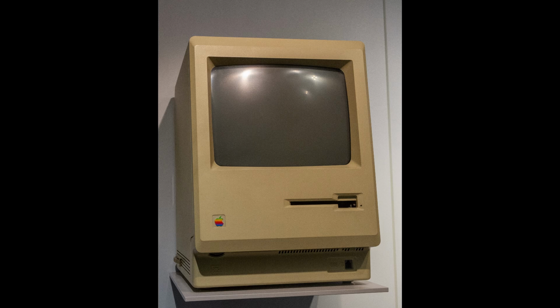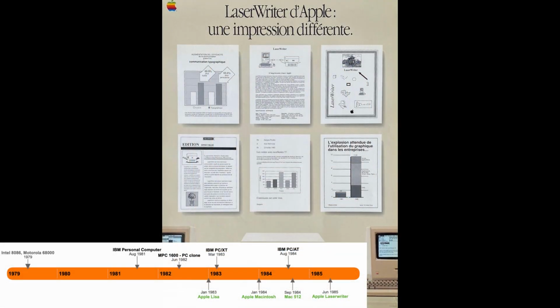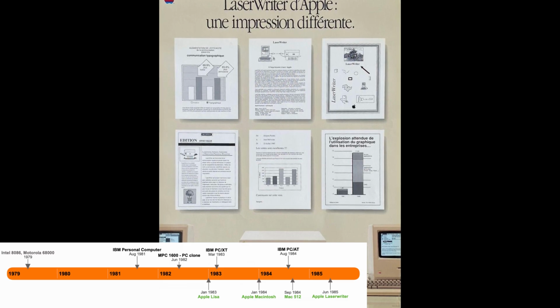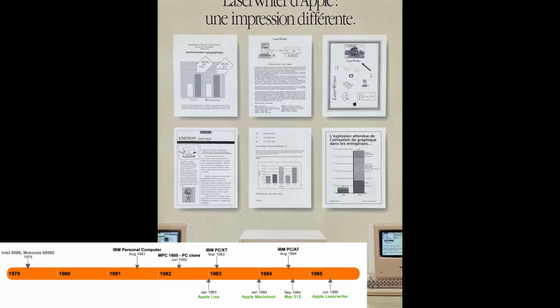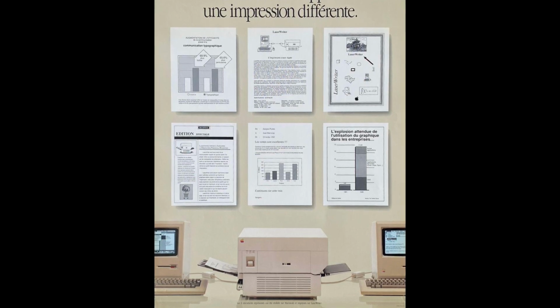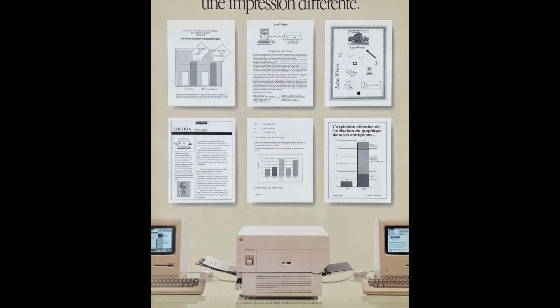To boost the sales of Macintosh, they required an application similar to VisiCalc. Apple II sales started to boost when VisiCalc was released for the machine, so they required something like that. Apple LaserWriter was released for the Macintosh in March 1985. How is it related to the application? It is quite simple. The laser printer, together with the nice graphical interface, was able to produce a nice sharp picture and print it on paper.